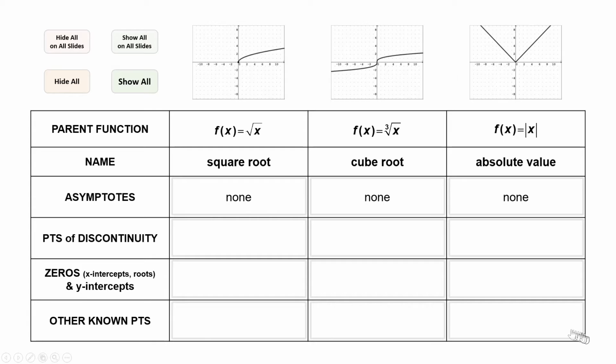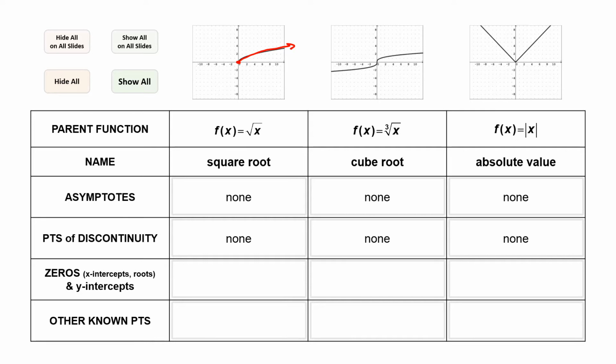In terms of points of discontinuity, the cube root and the absolute value, it's obvious that you can continue drawing the graph at all times. When it comes to the square root parent function, some students are concerned because you don't start graphing until you get to 0, 0. Don't worry about where you start. It's what happens as you graph. The moment I start at 0, 0, do I ever actually have to pick up the pencil? The answer is no, and therefore points of discontinuity do not exist. Let's move on to zeros and y-intercepts.